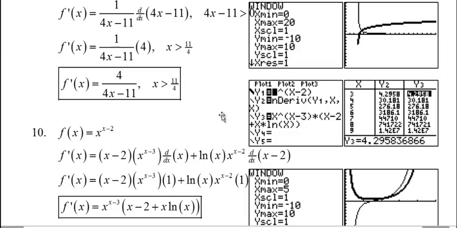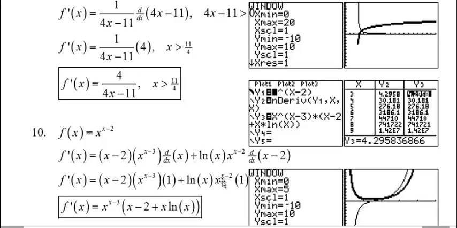Plus, for the exponential rule, we take the natural logarithm of the base times the original function, just like it is, but then times the part that would normally be a variable in the exponential rule, which is the exponent. Now, the derivative of x minus 2 is 1, the derivative of x is 1, so those parts kind of go away.